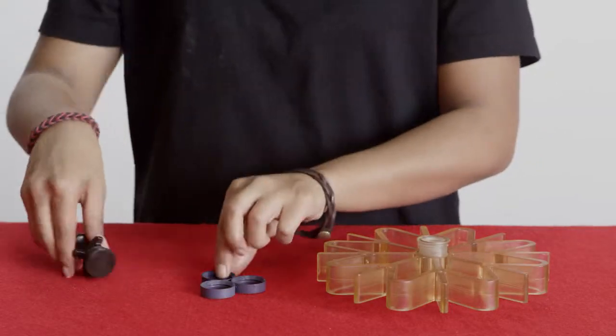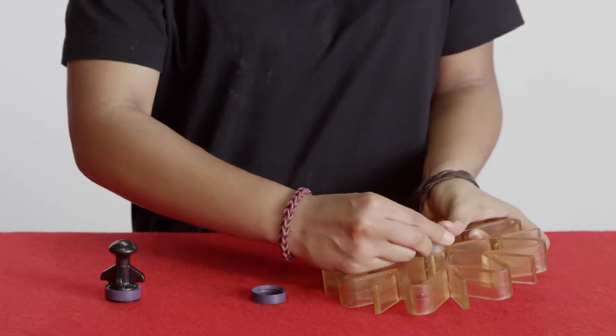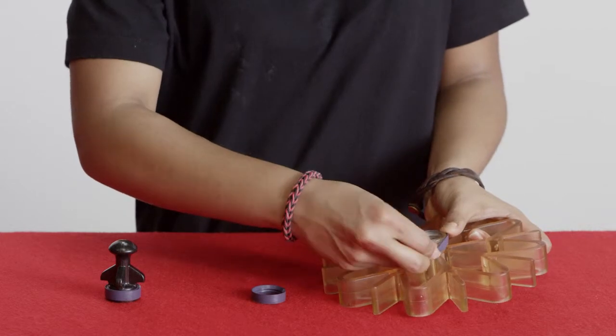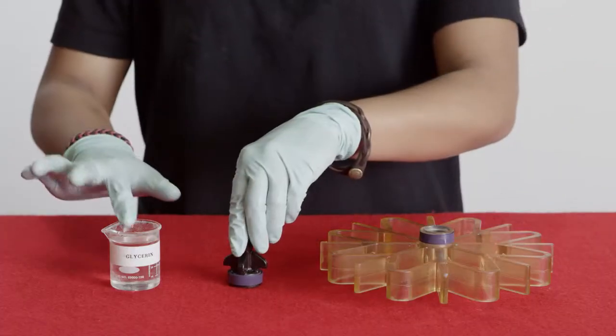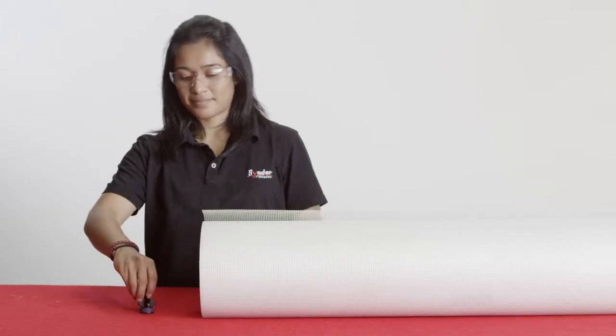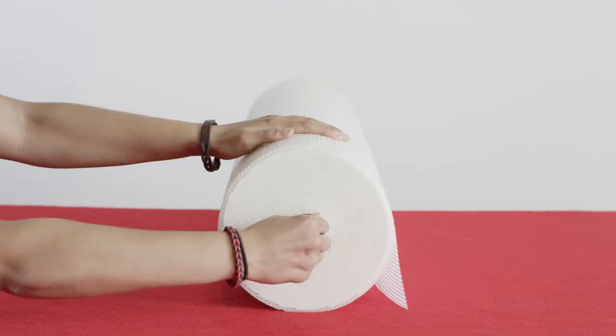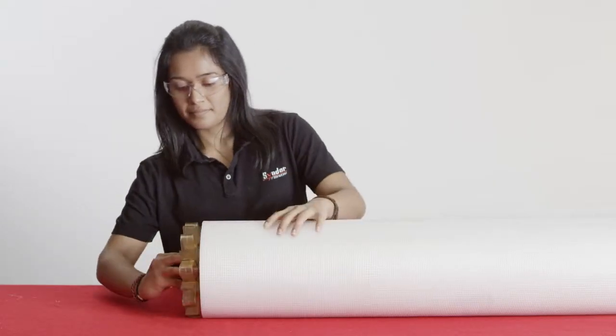Step 4. Install the rubber O-rings, or lip seals, onto any anti-telescoping devices, adapters, and end plugs needed to connect and isolate the element's permeate tube with the housing's permeate line. Step 5. Apply glycerin onto the seals to reduce friction. Step 6. Rotate the anti-telescoping device and other connectors into place to avoid rolling or damaging the seals.